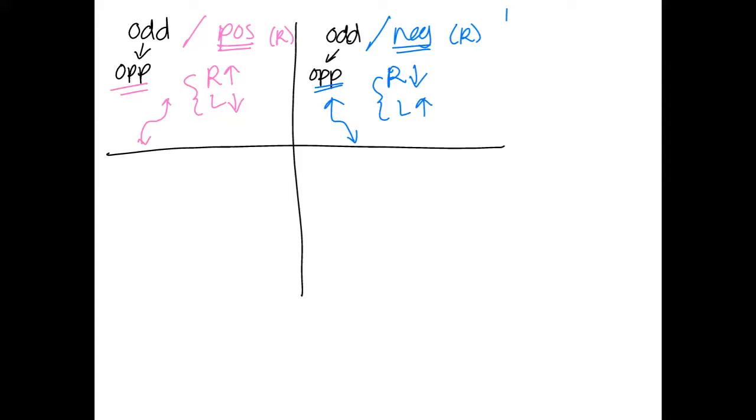Okay. Then if I had even functions, so even positive, even is now, instead of opposite, even are the same. They point in the same directions. And then the positive, again, tells you which side the right one goes. So the right goes to the positives. Is that up or down? Up. And because they're the same, the left also goes up.